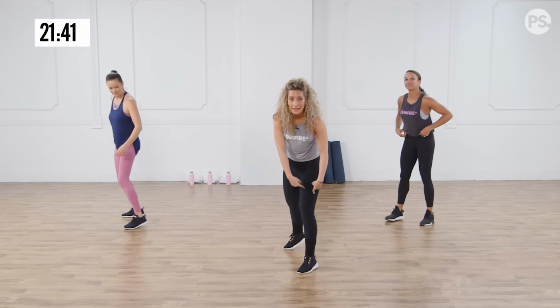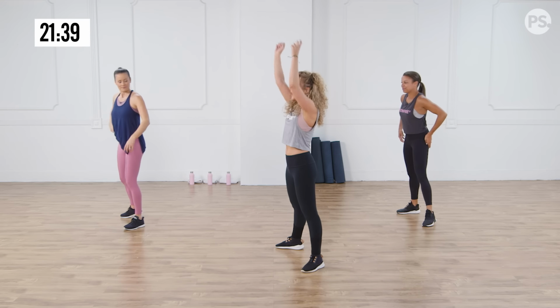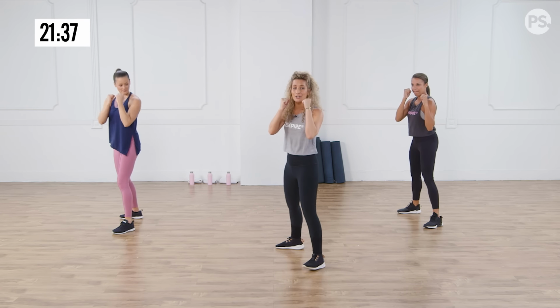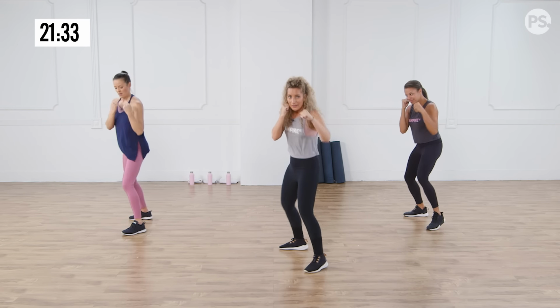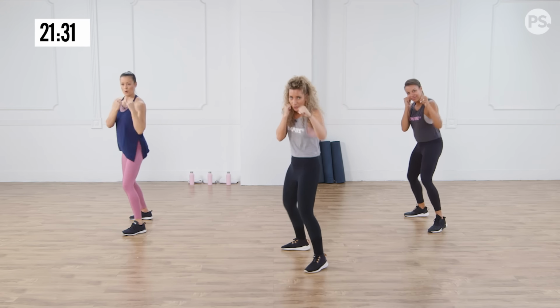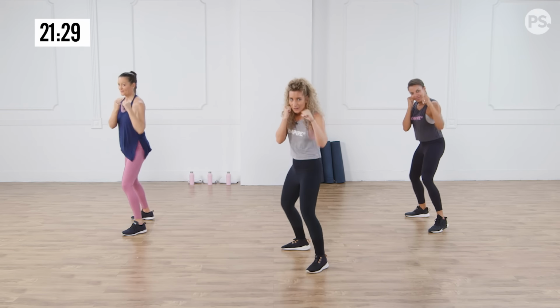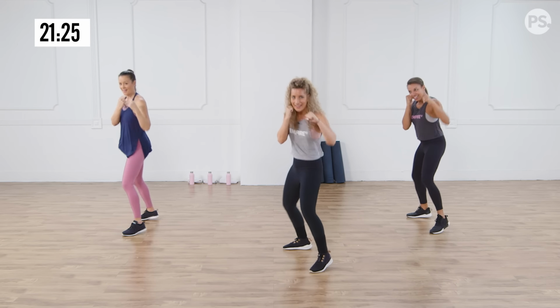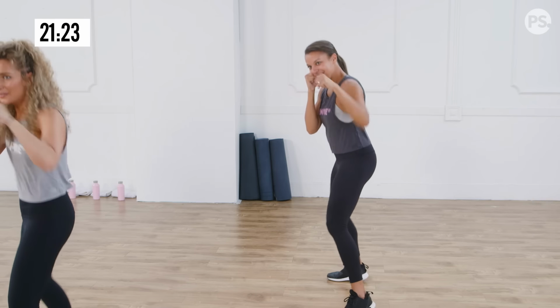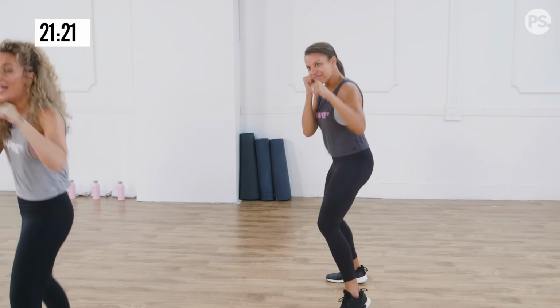We start left foot front, right foot back. Hands come up, draw them down, light bend in your knees. Let's just start with our jab. So that arm is coming out, you're relaxing those shoulders, but you're also tucking your chin, light bend in your knees. Keep it up. Eight, seven. We work four, three, adding on.